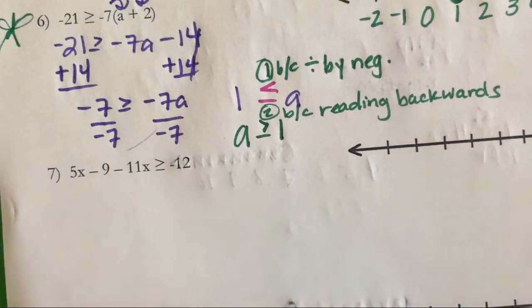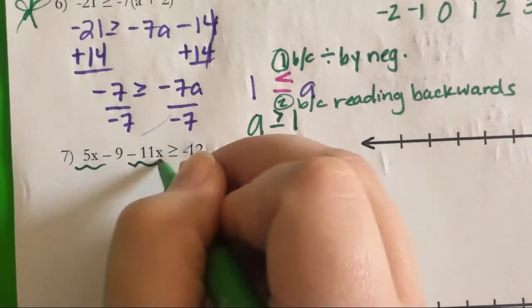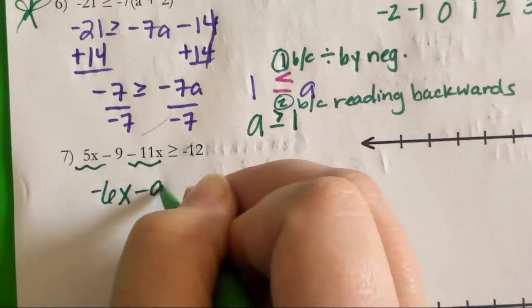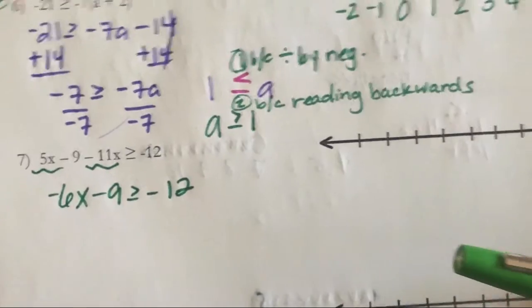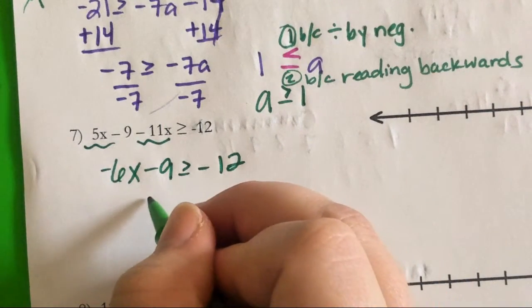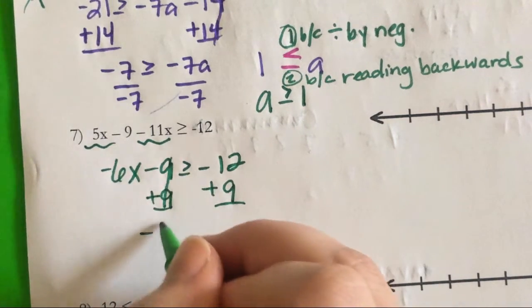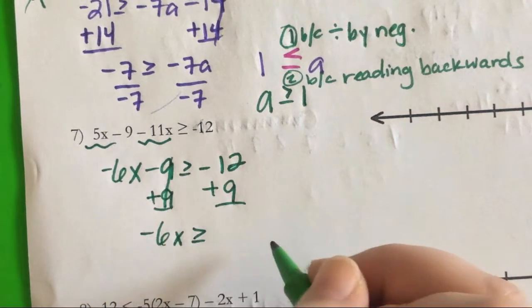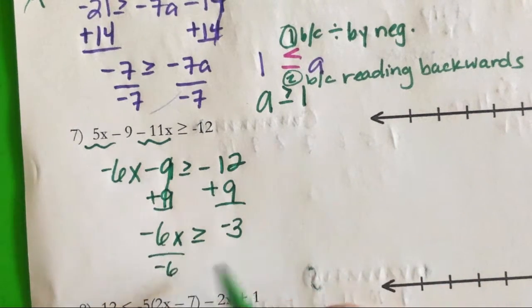Alright, so this is slide down so that you get -6x minus 9 is greater than or equal to. I knew you were the perfect person for this job because you realized you should combine like terms first. Not a lot in the room always realize that. Now what? And then you add 9 to both sides. We have -6x is greater than or equal to -3. We divide by -6.